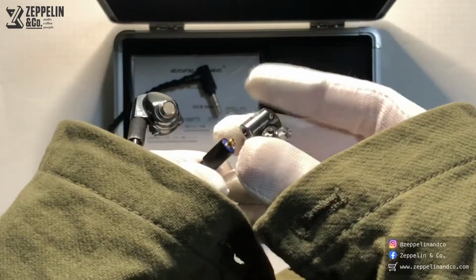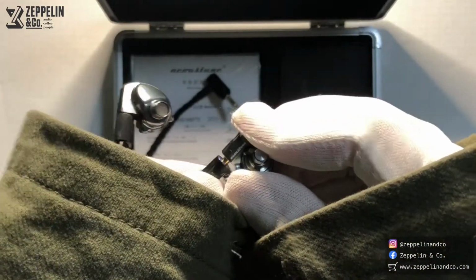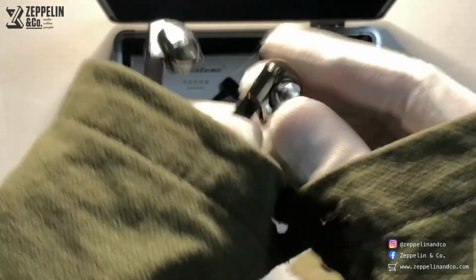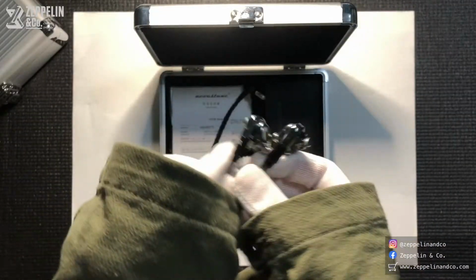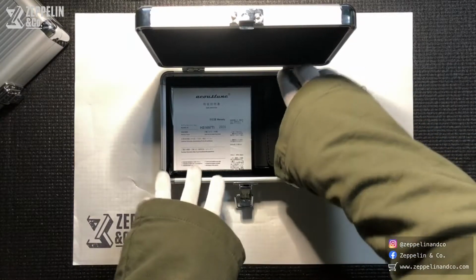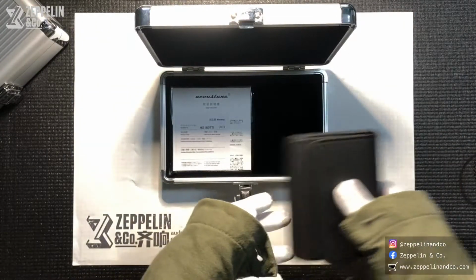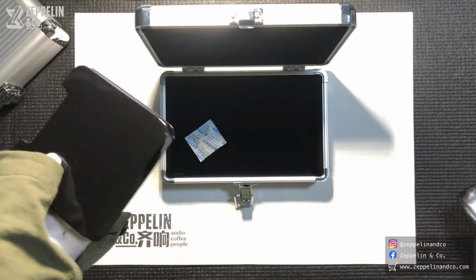And the other one is left. It can be blue, it can be black, it can be any other color. But red is always right. Okay, ta-da! Now we have the same accessories as the others. A cable clip and lots of ear tips.